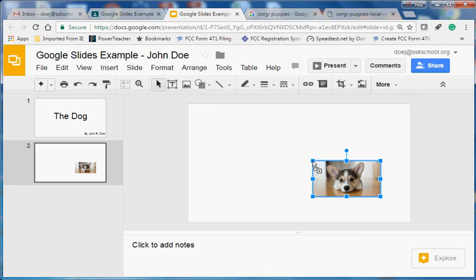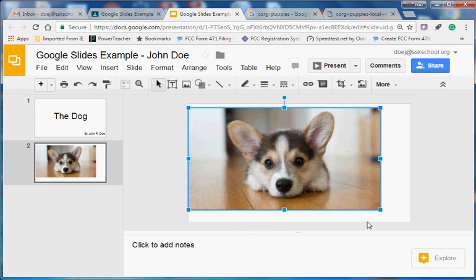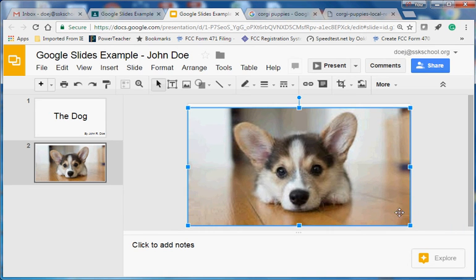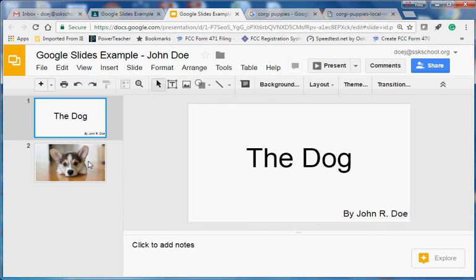All that time I was dragging and dropping. Don't let go. See how I pull from the corners? I call these belly buttons. Never pull from a belly button. Always pull from a corner, or a hand or a foot as sometimes I call it. All right, and there is my cute corgi picture. Isn't he so cute? Or maybe it's a she, who knows?